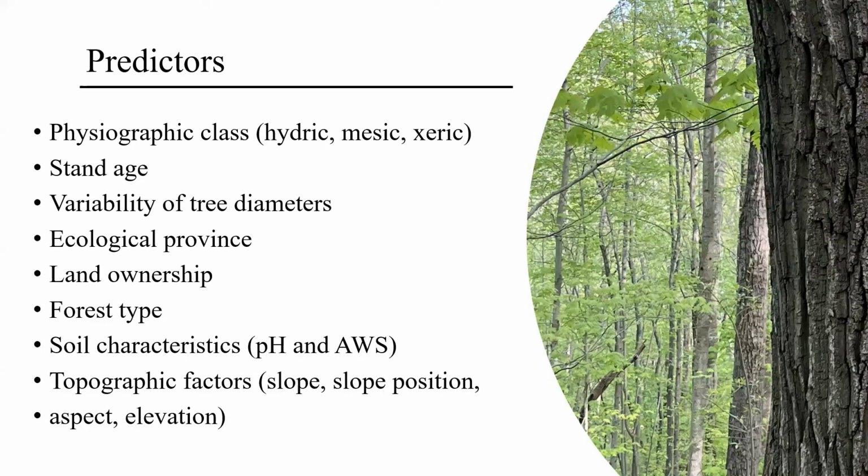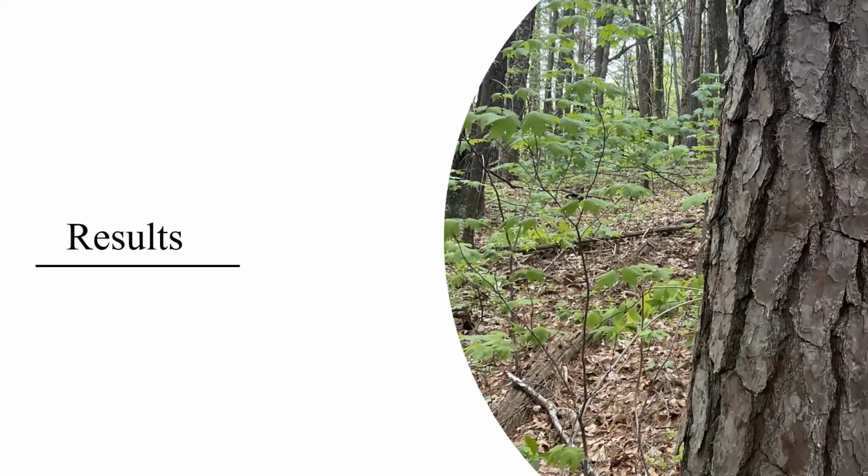And for the predictors in our general linear models, we looked at physiographic class, so a suite of FIA-derived variables. We also used the SURGO soil database, and we used actual plot locations to associate these particular plots with these fine scale variables using GIS. So these are general linear models with a Gaussian distribution. While some of these metrics probably are bounded, we didn't have any issues in our diagnostic plots and overall looking at these models. And again, happy to talk more about that. So we focused on these various suites of predictors at the stand and watershed scale.